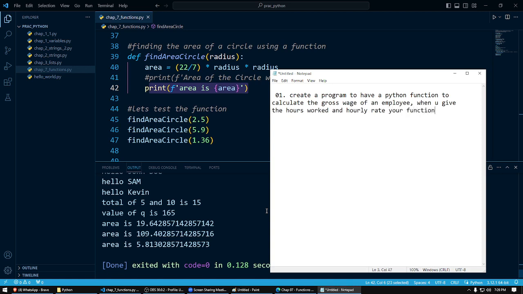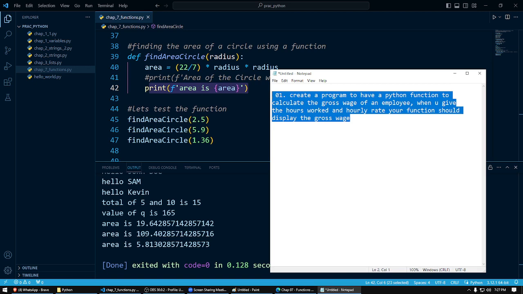Your function should display the gross wage. I will copy paste this question in the chat window also. Please do this question at home.